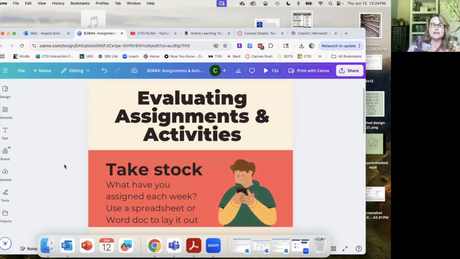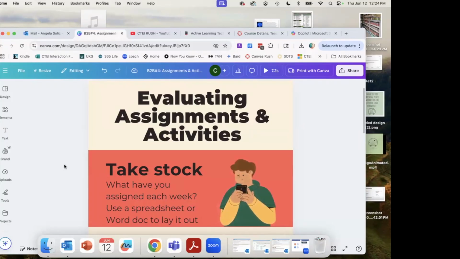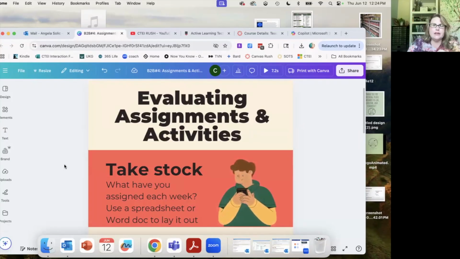Yeah, and it could be something as simple as a Quizlet that you find. You don't even have to make it. You find a Quizlet on that topic area and it gets embedded in Canvas. It's an activity that they play in your Canvas shell. It's like flashcards or a game. And it's just extra help. It's extra, and it's fun. And it doesn't take much time at all for you to do that.